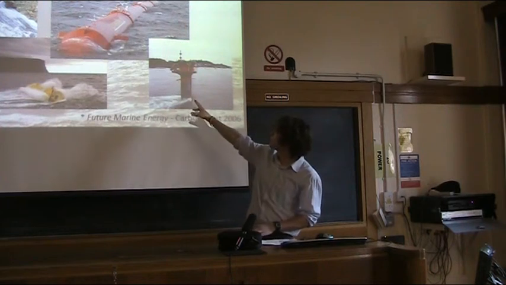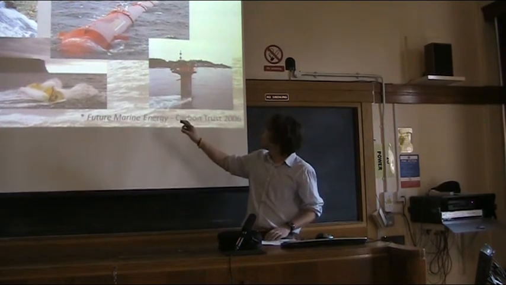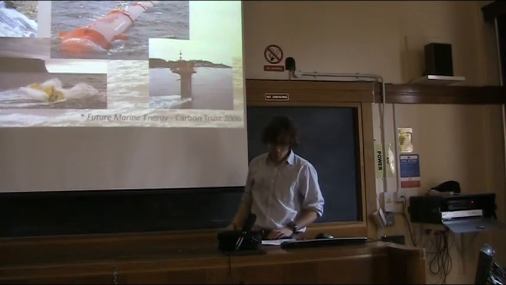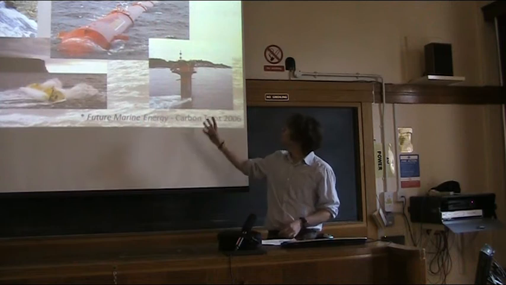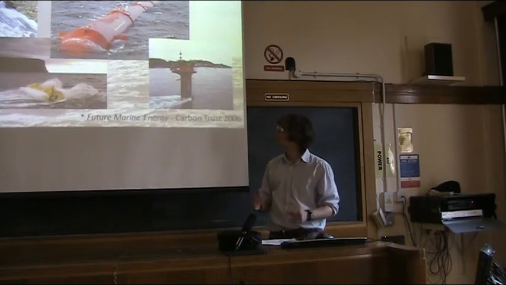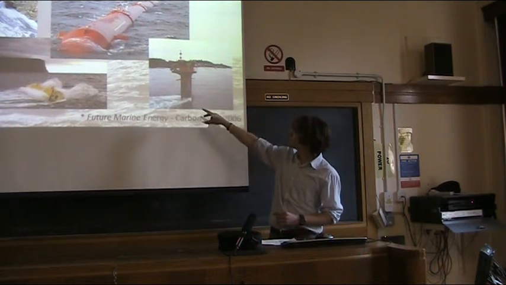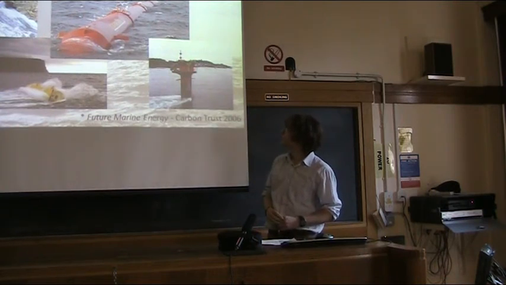This one just here is a tidal stream device. So rather than generating electricity from the waves, that works as the tides move in and out. They're generally located in narrow channels at the end of lochs and that sort of thing. As the tide moves in and out, it turns underwater turbines, similar to wind turbines basically, and electricity is generated from those.